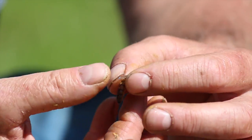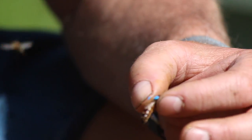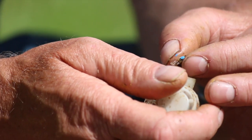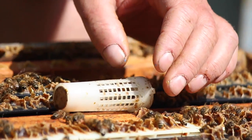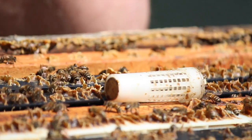So now she's marked and clipped. We'll put her into a cage and let that paint dry for a few moments. It's already looking pretty dry on a nice warm day here. We'll put her in there to let that paint dry a bit, and just lay the queen on top of the frames until we put the frame back in.